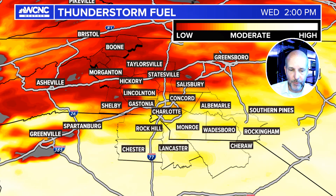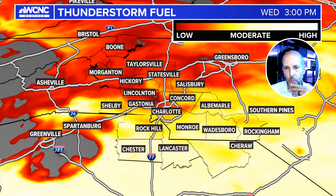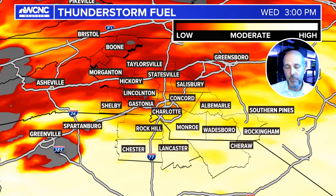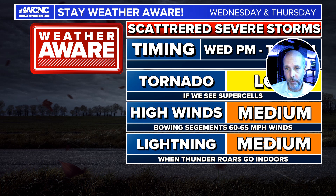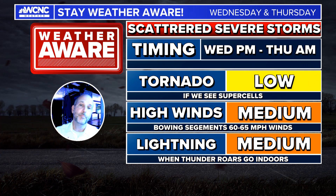But I want to focus on Wednesday. I said how late in the day I'm a little more concerned — look at this down here, that's a lot of fuel. You're up in the moderate to high range for thunderstorm fuel on Wednesday. So I think that's something we're going to have to watch very carefully Wednesday evening. I potentially could see us having more of a threat on Wednesday than on Thursday, but don't be surprised if we see strong storms come at us in waves — one during the day Wednesday and another one early Thursday.